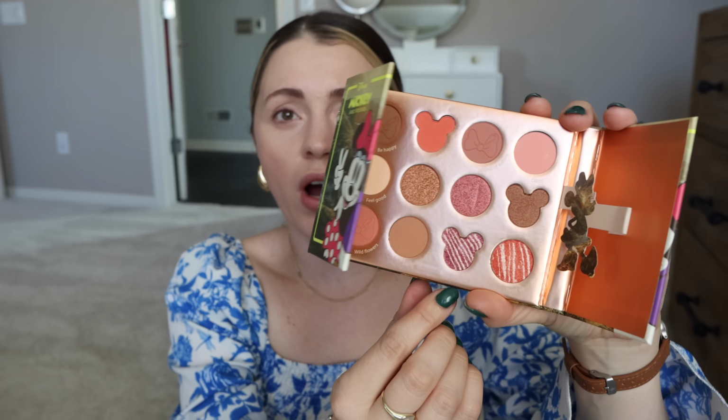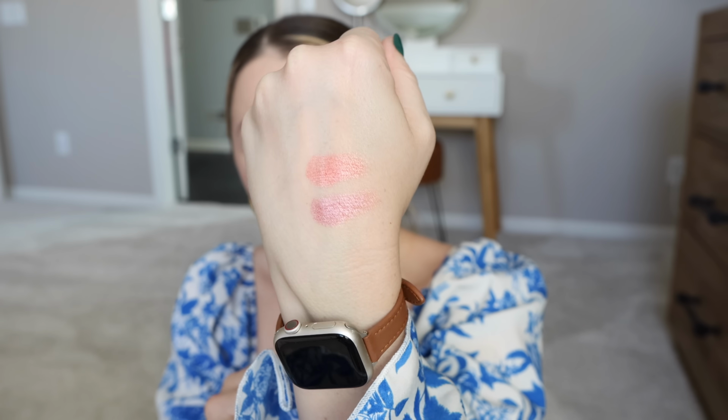So, okay, I'm going to swatch these bad boys because I want to see what those look like. It looks like it's meant to be mixed with it. Gosh, these are just pretty. Always amazed that Essence can keep their prices so low and yet have really decent quality things. So let me do some of these other shimmers.